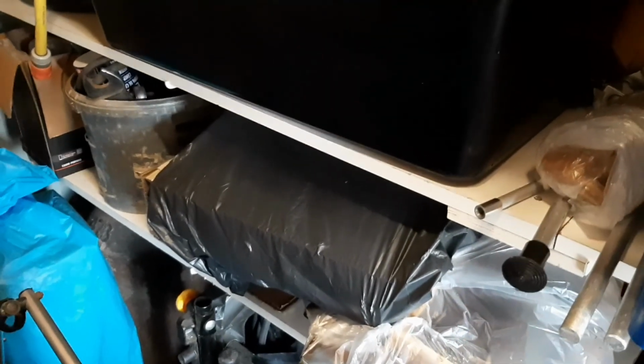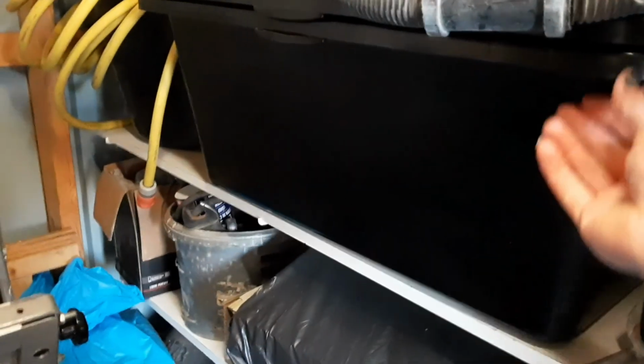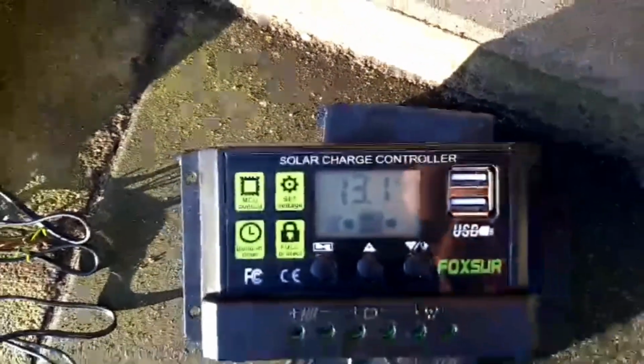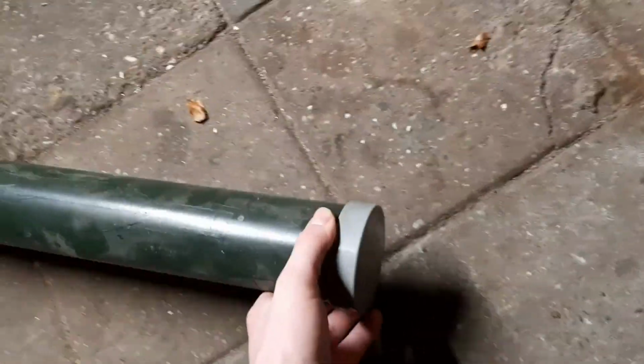One of these black boxes is about 80 centimeters in length and 50 wide, and about I guess 40 centimeters high. This tub is going to be my pond for my nutrients. This pipe right here is my return pipe for the water with the nutrients. I've got a cap on one side and the other side is just open.